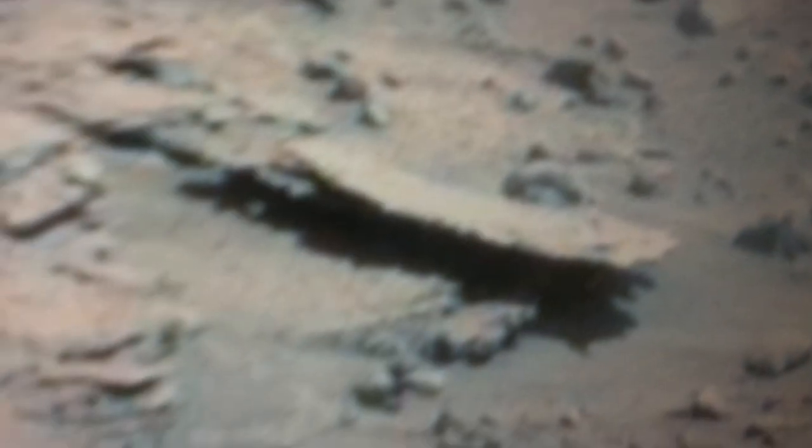Am I always right? No. But the crazy thing is I only got to be right 0.1% of the time and my point is proven. The debunkers have to be right 100% of the time about everything I show you, which is impossible. See how you can see through this haze — here it's showing up pretty good. You can see through it almost like you're looking through cloudy water — that's what my sister calls it.